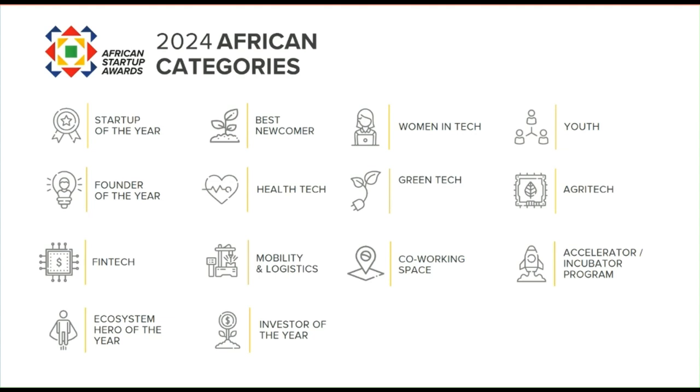What's important to note before we get started is that we encourage everyone to enter more than one category, to enter all the categories that you are viable for so that you increase your chances of progressing in the competition. So if you are entered into any of the vertical categories like health tech, green tech, agri-tech, all of those, why not try for the startup of the year category? Or if you're younger than 2 years, then why not try for the best newcomer category? I'm sure you've all got a founder. Apply for the founder of the year category and try and get your name in there as much as possible to increase your chances of progressing in the competition.